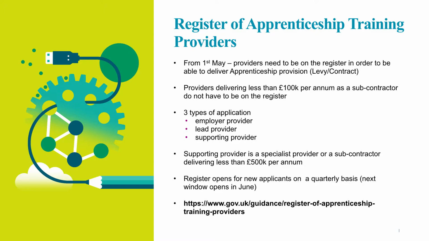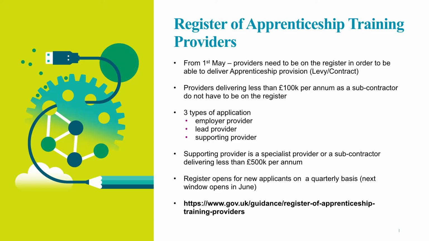If you are providing less than £100,000 worth of apprenticeships as a subcontractor, you don't actually need to be on the register. But obviously, if you look at apprenticeship standards going forwards, retail for the level 2 and the level 3 is £5,000 a learner. £5,000 a learner on a 12-month programme, you're looking at 20 learners a year, equating to your £100,000 cap. So if you are going to be looking at delivering potentially more than 20 retail apprenticeships and any other apprenticeships at £5,000, then again, if you are planning on delivering that, you won't be able to deliver unless you are on the register. So there are 3 types of application.